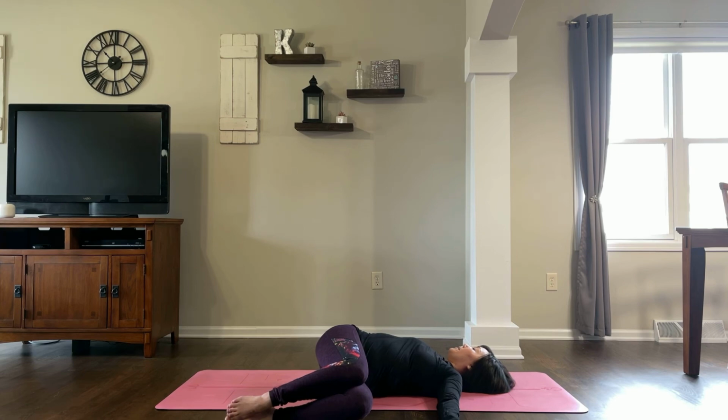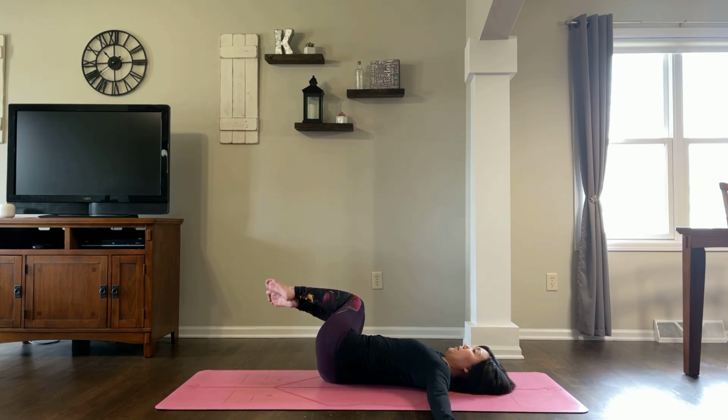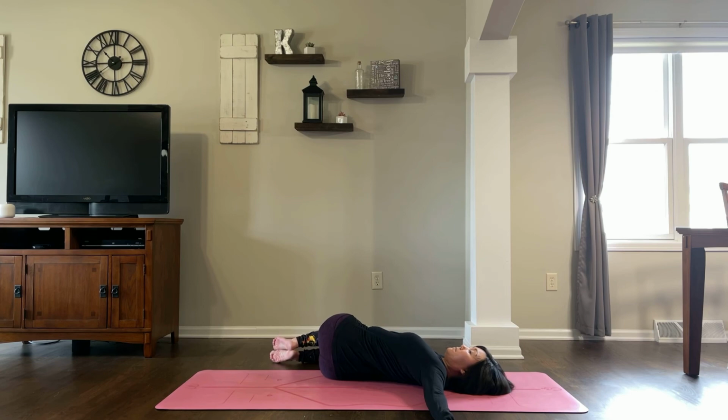No effort required in this pose. Just let gravity do all of the work for you. Bring your knees back to center and slowly lower them all the way over to the right. Bring your knees back to center.